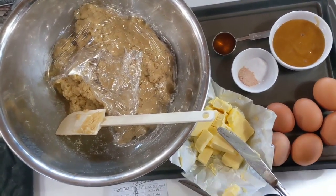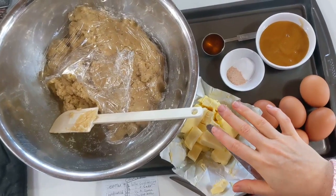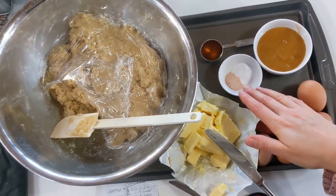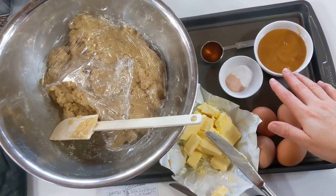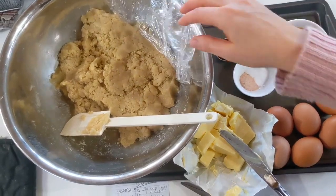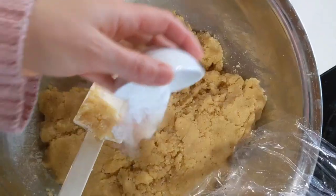Woohoo! So, as usual, we tripled this recipe. So we have 6 eggs, 3/4 a cup of butter, 1.5 teaspoons of salt, 3/4 a teaspoon of baking soda, 6 tablespoons of honey, 1 tablespoon of vanilla, and about 9.5 cups of fermented almond flour. First, you're gonna mix all the wet ingredients. And I'm gonna add the baking soda and salt and break up the almond flour.